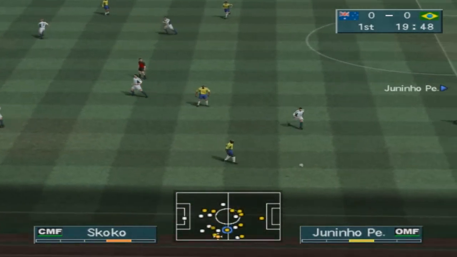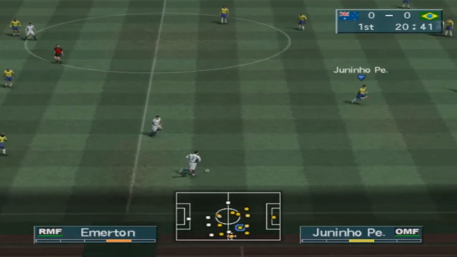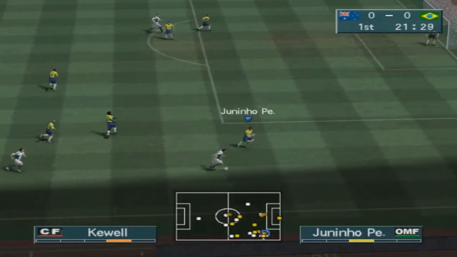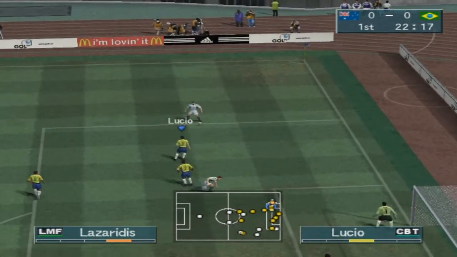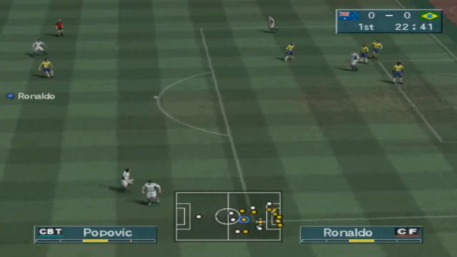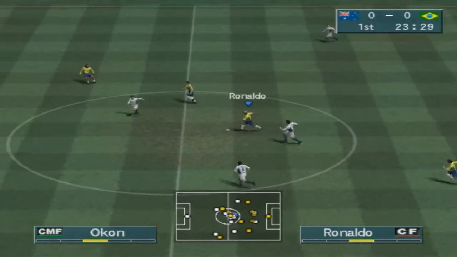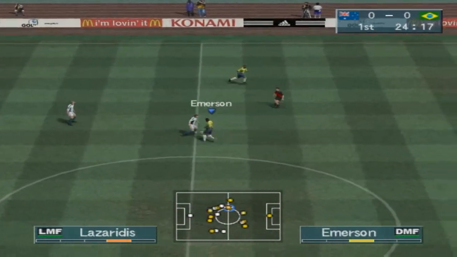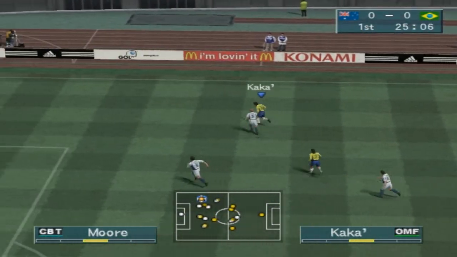Popovic. There will be a throw-in. Plays it back. Emerton. Gets it forward. Beautiful cross into the box. They're trying another cross. That's a well-timed clearance. Kaká. Lazaridis. Trying to open up the defence. He's in space down the right.